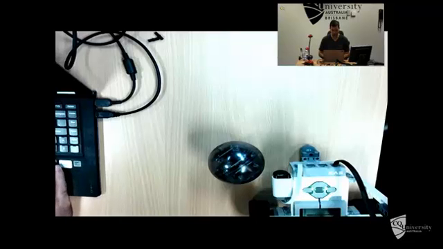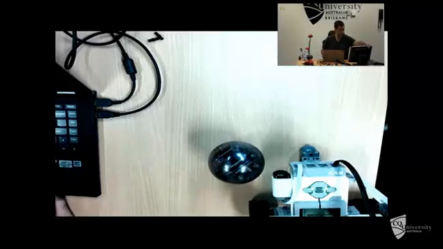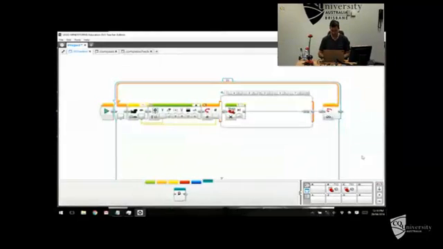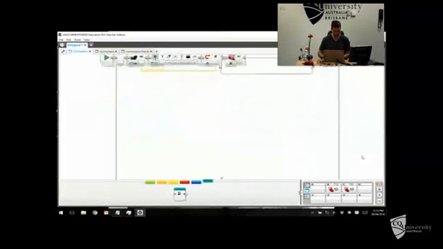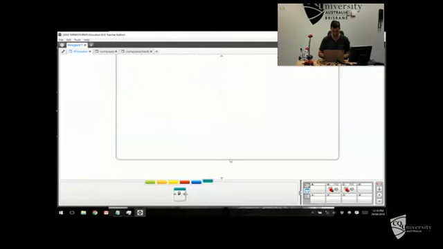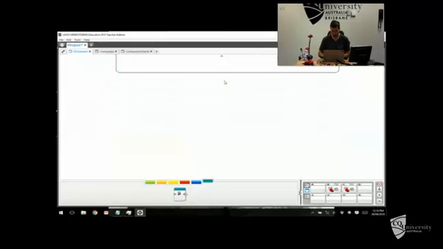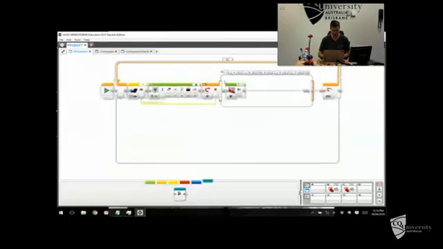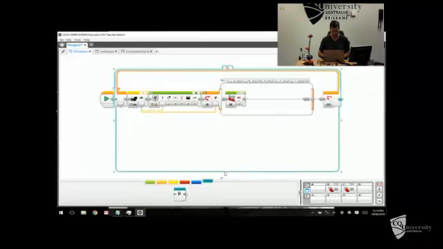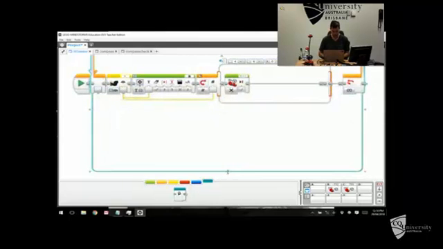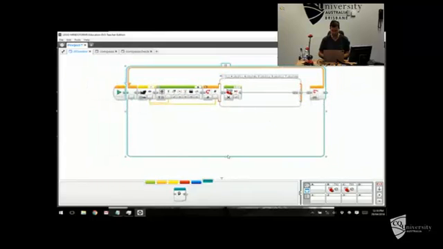So what I want to do is bring up the computer, please, Damien. With my IR Seeker, I don't want to play with this program because it's working quite nicely. So what I'm going to do is just a copy and paste.